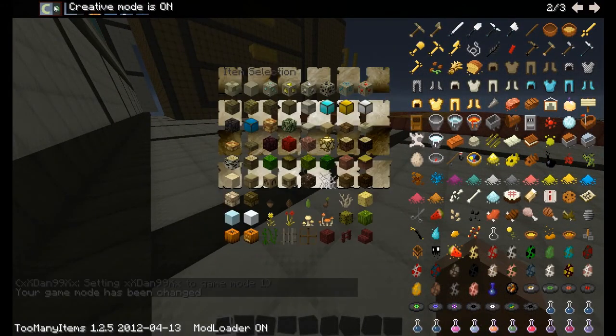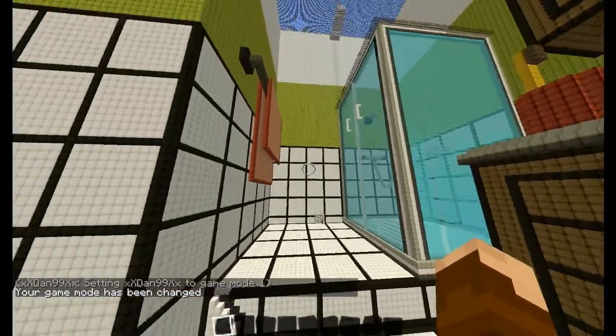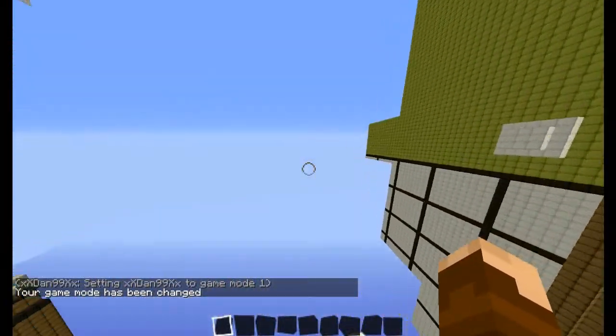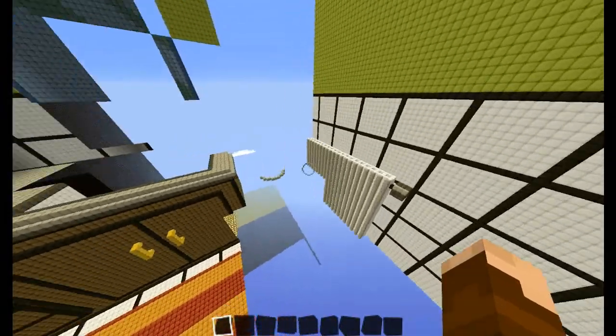What is that? It's not loading. 1, 2, 3. I've only got 4 blocks. Oh, it's a big bathroom. You were in creative mode, you cheat. No, I've just changed to creative mode.